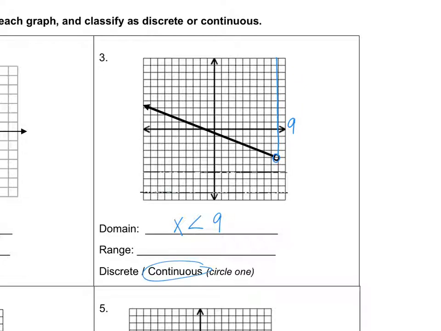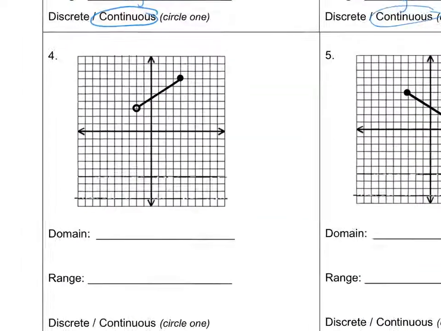Now for my range, I'm looking at the y values. I start at my endpoint, and I can draw a line and see how far down did I go on this graph. Where is my floor? So here I can count from the origin and go down, and I see that my graph starts at y is -4. So range is my y, I'm starting at -4, and from here is my graph above or below that line? It is above, so is my graph getting bigger or smaller? In the y direction, it's getting bigger, so y is greater than -4, and it's not equal to because I have an open circle.